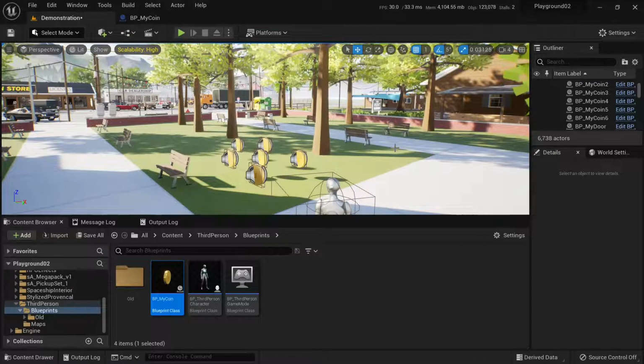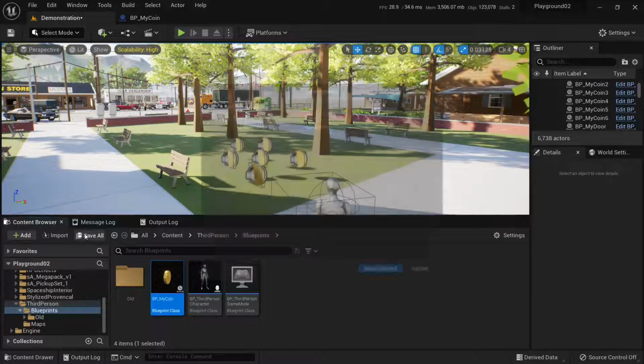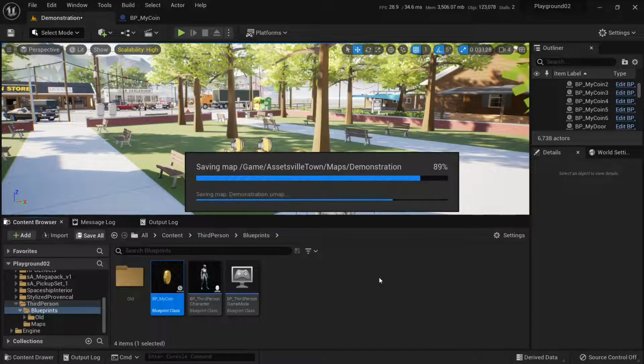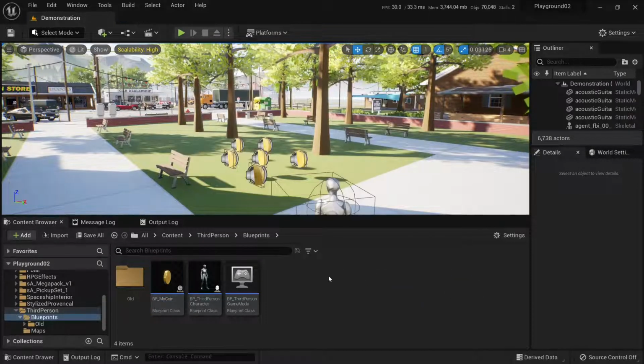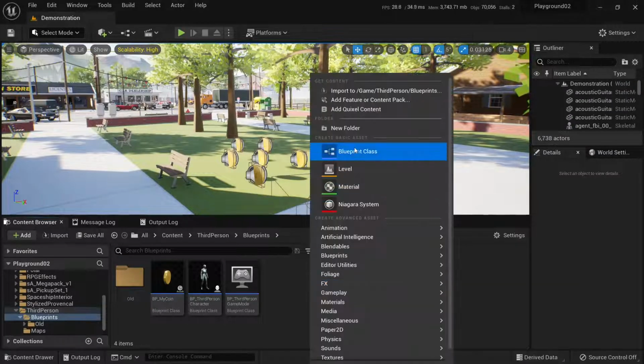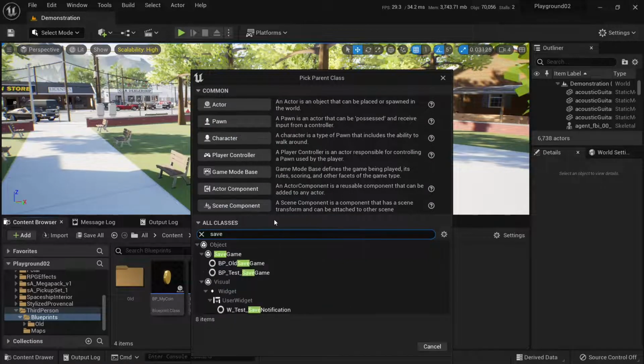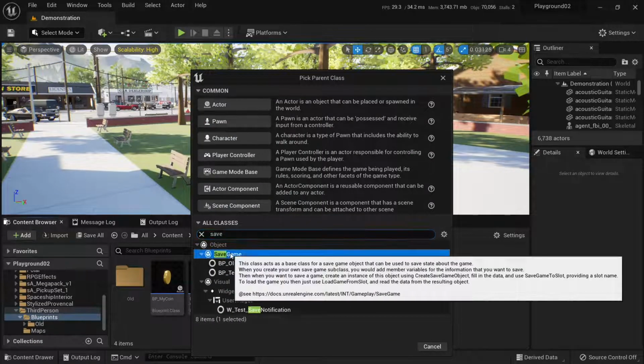Now we need to add the save and load system and UI widgets. Let's do that. First, let's create a save game blueprint. Right click, blueprint, save game. This one.